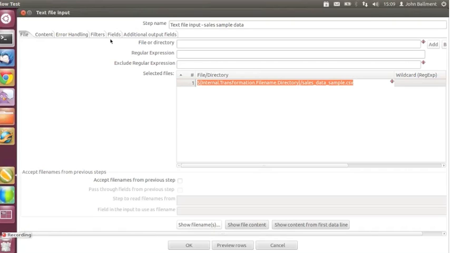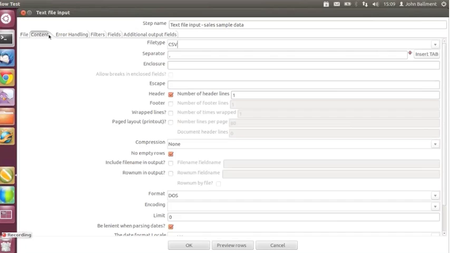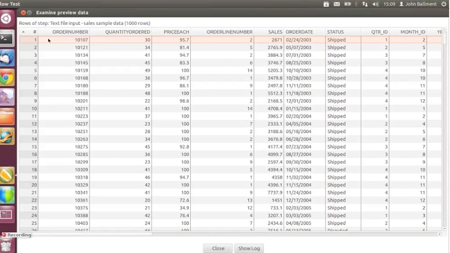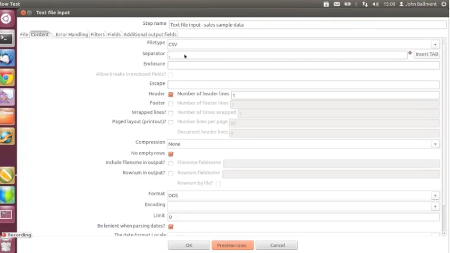Oh, sorry, ETL. Once you've actually got the ETL, you come onto the context page, and the important thing here is that the actual file, if we do a preview, is comma delimited. So the default in Pentaho is actually a semicolon.